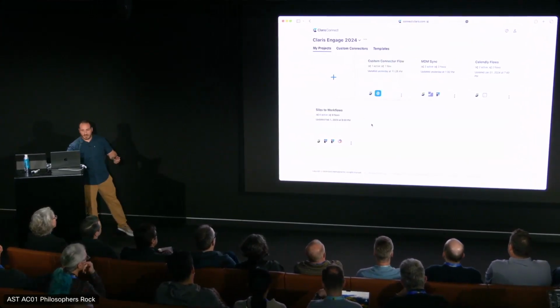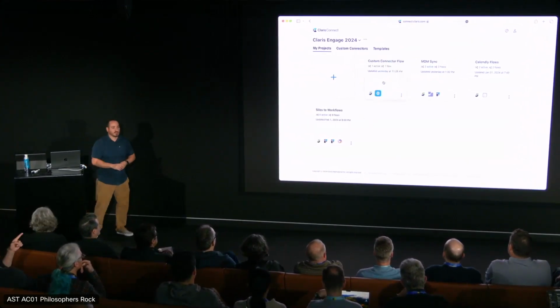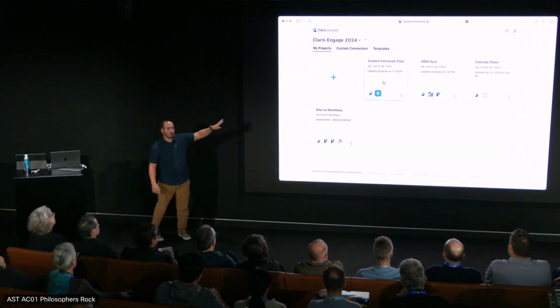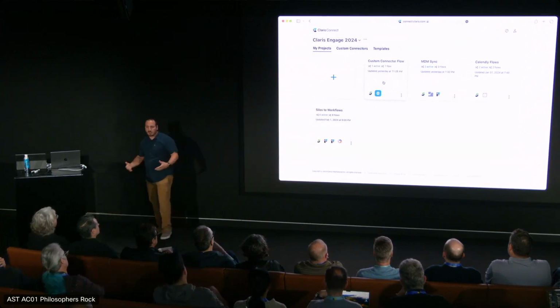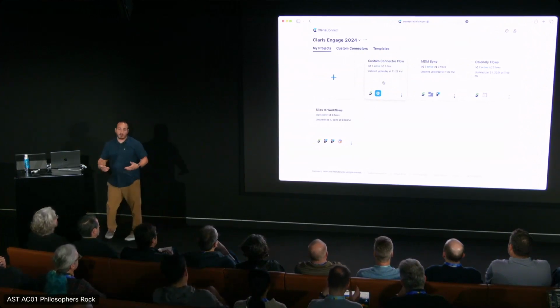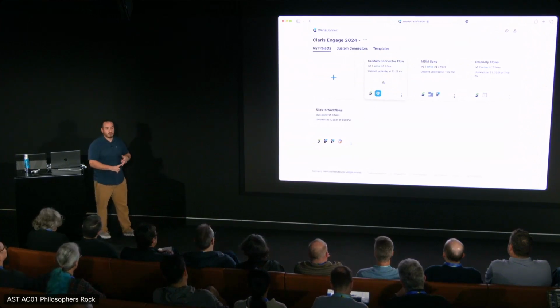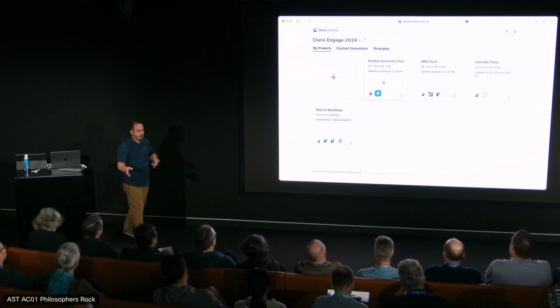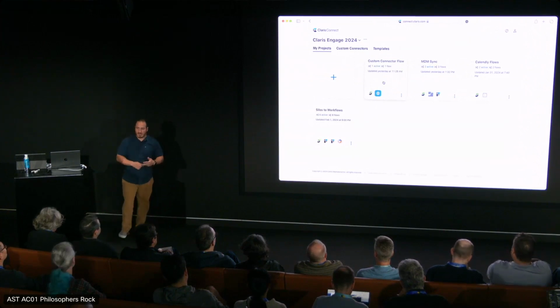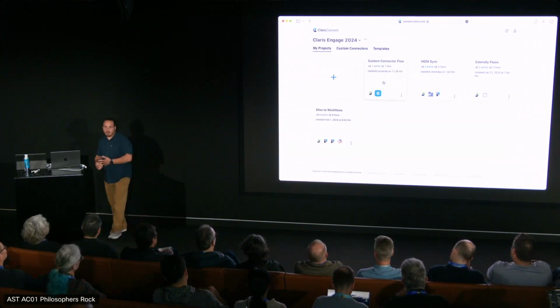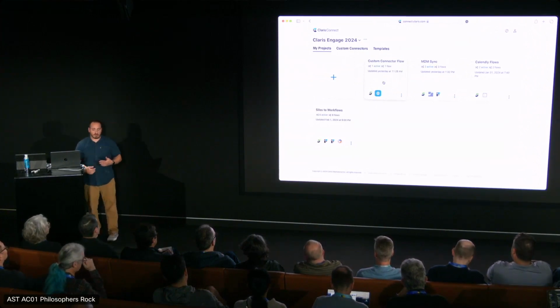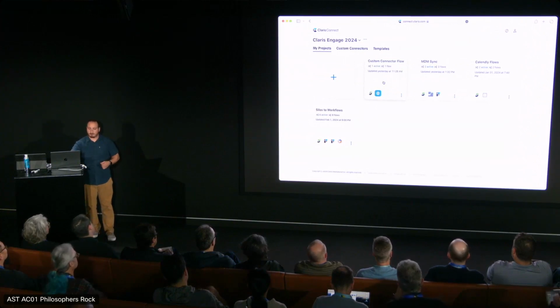Just beneath that area, we have the project rectangles. Each one of these things is a project. You can think of a project as a container. The project holds your flows that are either enabled or disabled. It'll hold your flow executions. We'll see that later on. And most importantly, it'll hold your app connections, right? The credentials and the security that you use in order to connect to those third-party APIs.